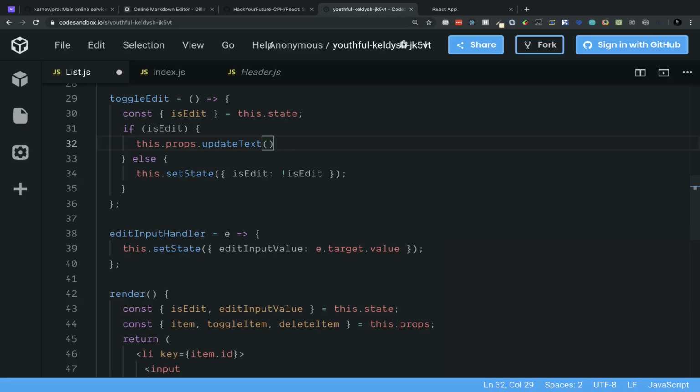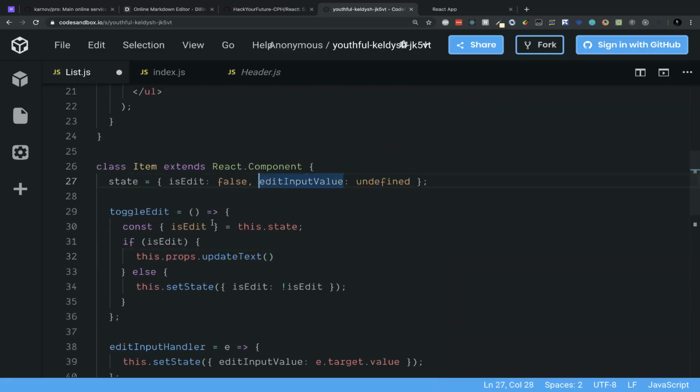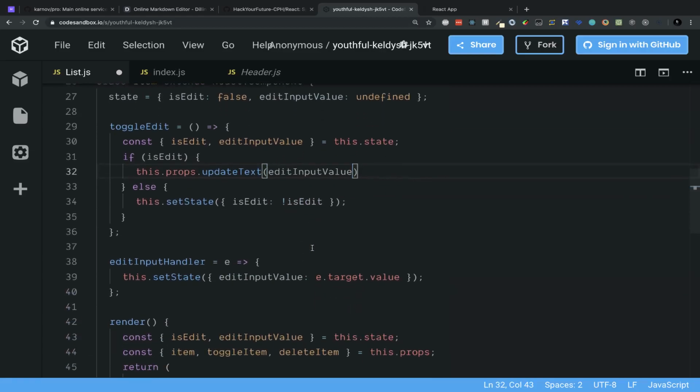So the parent will give me a function to update the text. We don't have this function yet. Okay, but let's just call it here. Let's call it with this thing. And which one am I editing? Which input? Because the parent doesn't care. It's like the government. There's like 5 million people in Denmark.